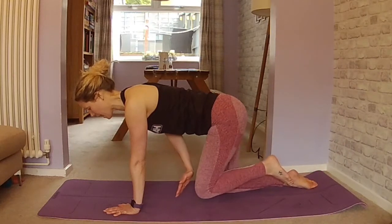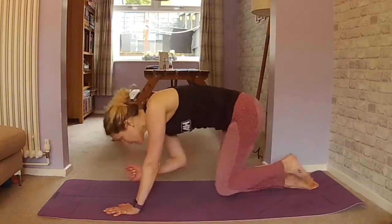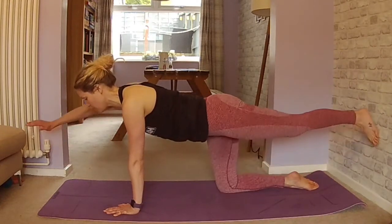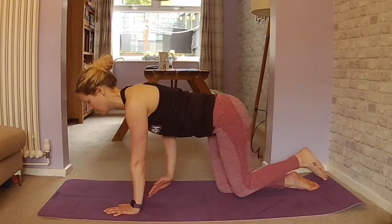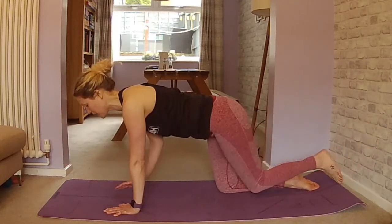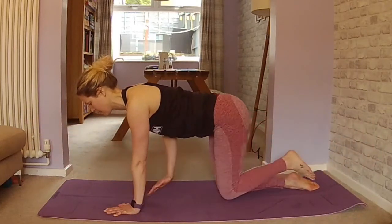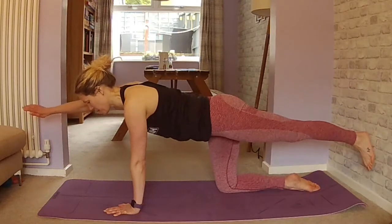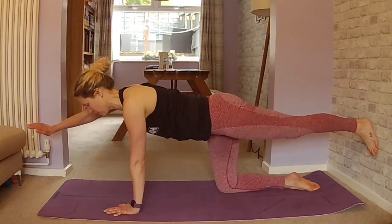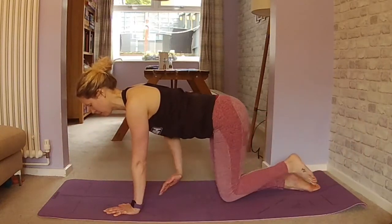The aim is to keep your back completely stable. So you're not curling in and stretching out. We don't want that. Your upper body isn't moving. You're just moving your arm and your leg. Inhale as you come together. Exhale as you take it out. To modify it, just place your hand and knee back down in between each repetition. Last one.